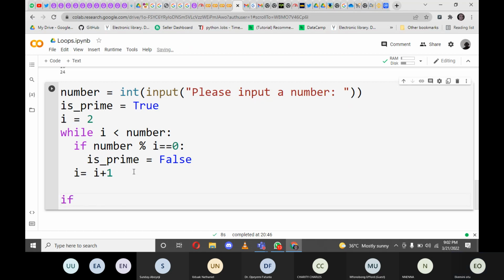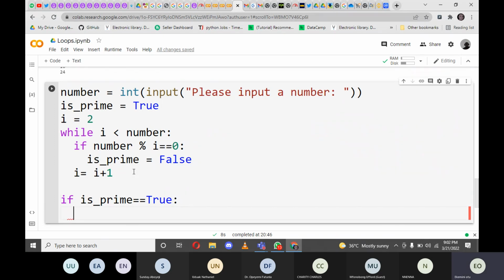So if is_prime equals true, what are we going to say? We are going to tell the person that the number they are inputting is a prime number.